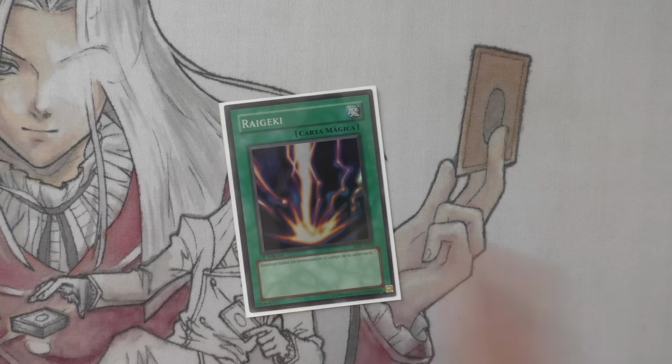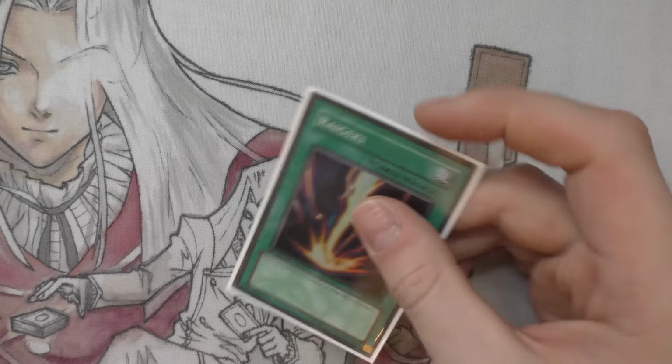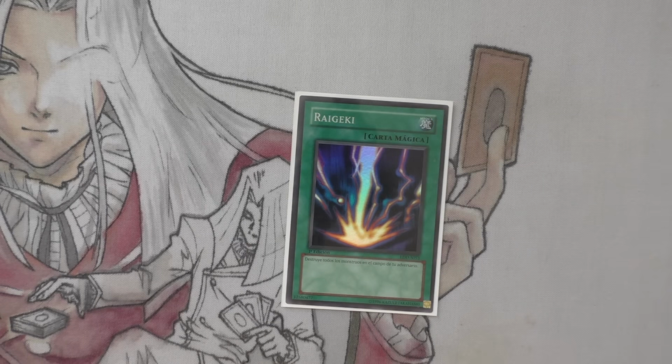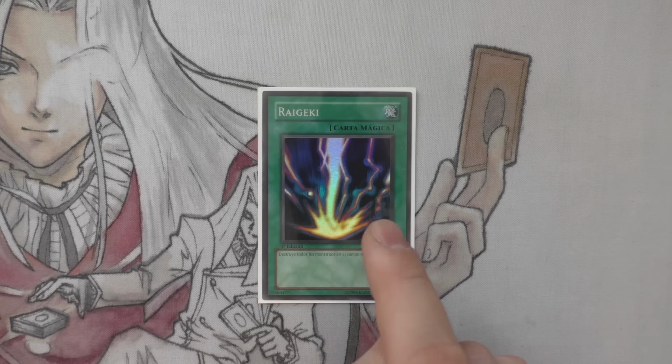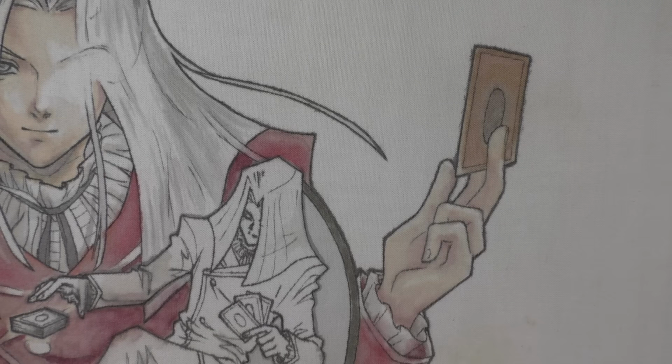1 Raigeki, because Raigeki's still a great card. I've paved the way by taking out the Dark Holes because there's no Djinn now, so there's no real point in playing it. But Raigeki's still a really powerful card that makes a lot of situations a lot better. So that is why we have 1 Raigeki.